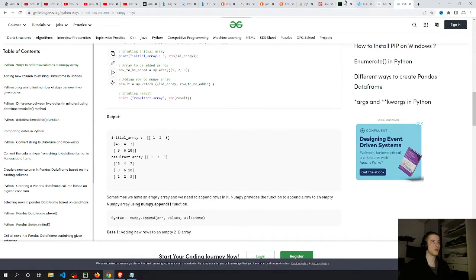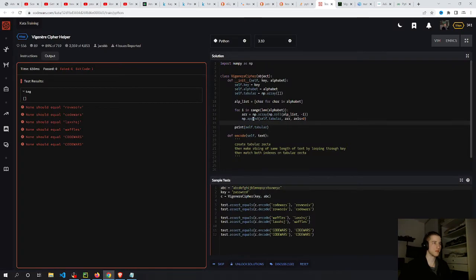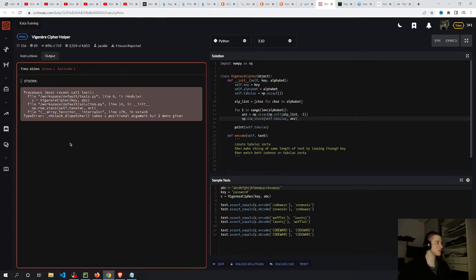Yeah, let me just try and see what happens. The stack dispatcher takes one positional argument, which you were given. Oh, so probably I should... Well, but this one doesn't have the axis there. That's the thing.